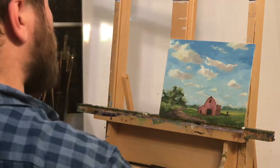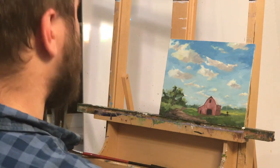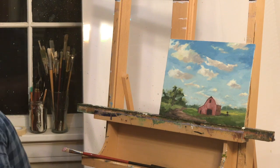I urge you guys at home to customize these paintings too. I mean, you're more than welcome to try to paint these along with me, but try to add a truck or something like that at some point. Might be kind of cool.